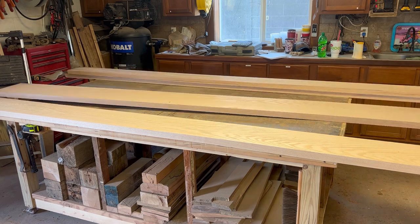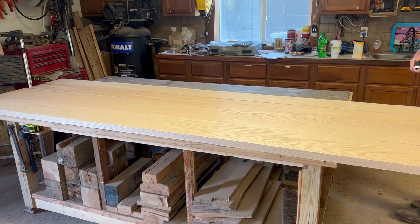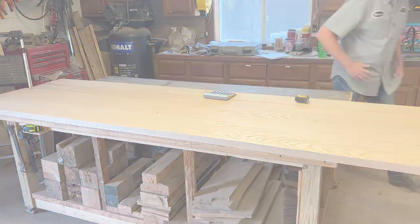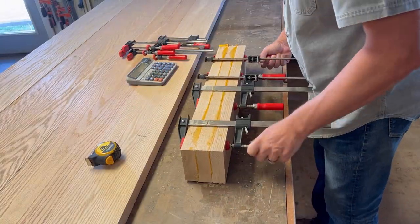Now here I'm just going to lay out the top pieces and make sure I've got enough to make the width of my table, and I actually don't. We had to run to the store and get one more board to wrap that up.